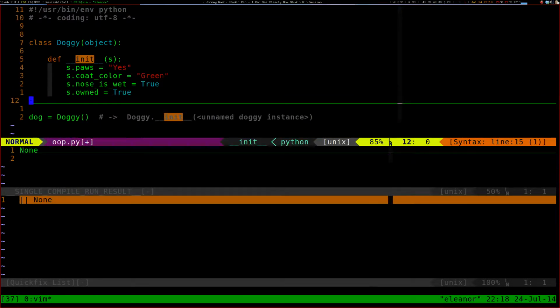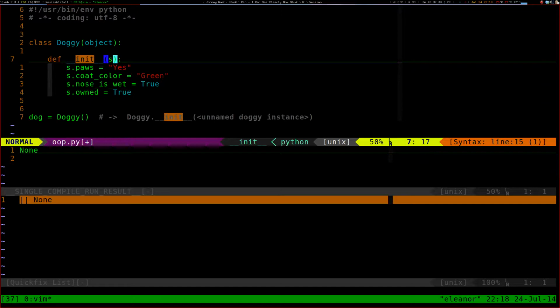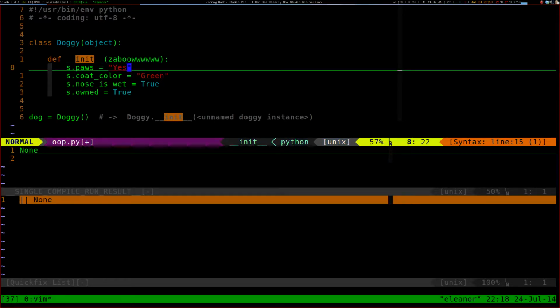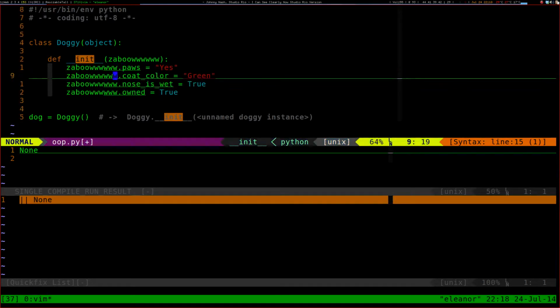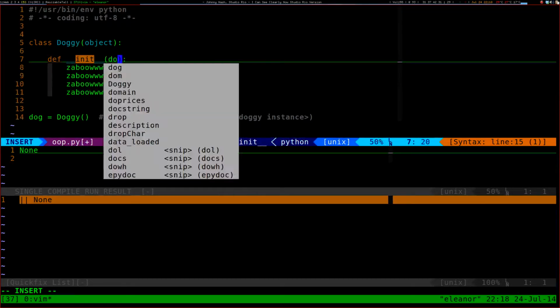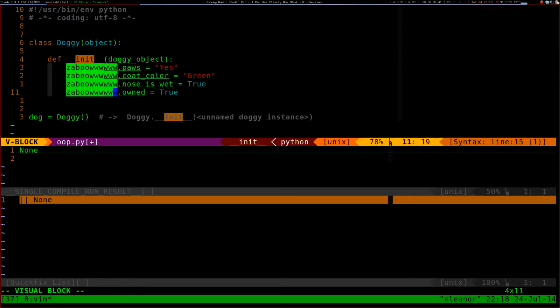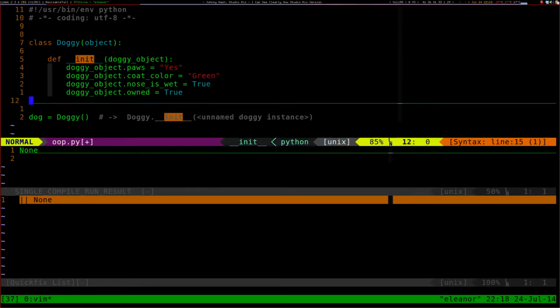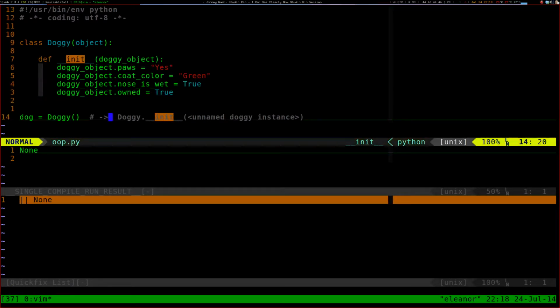So the normal way to handle it, of course, is just to invoke the constructor like this. It creates you a doggy object. That doggy object gets put into the first argument of this thing, and then you work with it, and that's all that happens. This doggy object, is that not dog? Not yet. Why not? Well, up here, it doesn't exist yet.